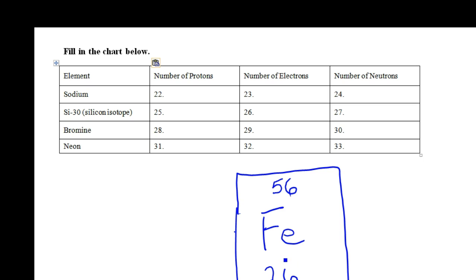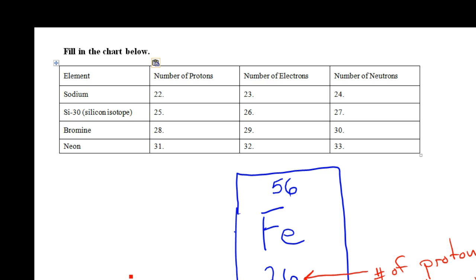All right, we can learn a lot of information from these two numbers. Make sure, like 100%, that you understand how to use this information. The bottom number gives us important clues. The bottom number tells us the number of protons. Okay? It will also tell us the number of electrons. Now we're going to learn something else later that violates that, but don't worry about it. For right now, that works.